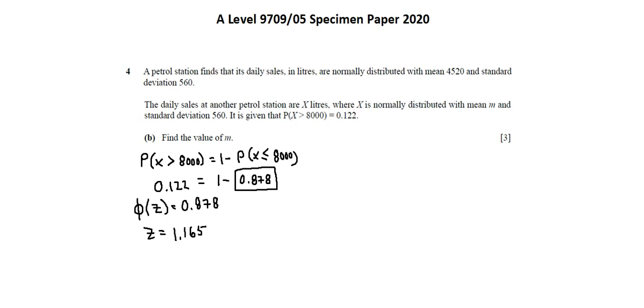And I'm going to explain where that value is coming from. Now, when I go to my table, looking inside the table for a probability of 0.878 or the closest, smaller probability, I find 0.877. That is at 1.16. Now, 0.877 is short. I need to go to the right to find the additional 10 to get from 0.877 to 0.878. I see that that requires an add of 5. And so my result is 1.165.